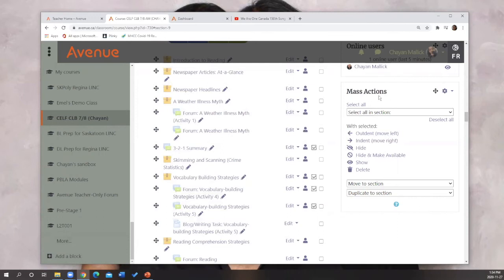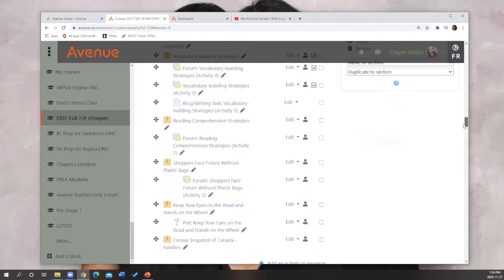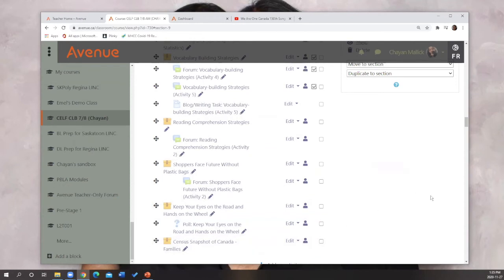Otherwise, it's hidden, even from us, even from the instructors. Once you turn the editing on, the mass actions block appears, and also these little check boxes appear beside the activities.